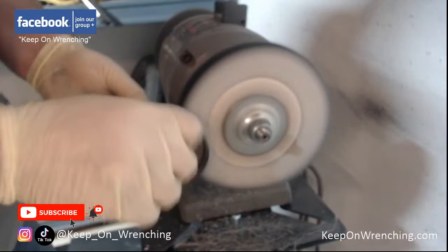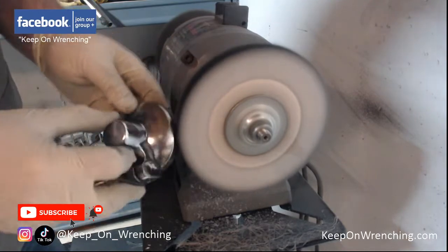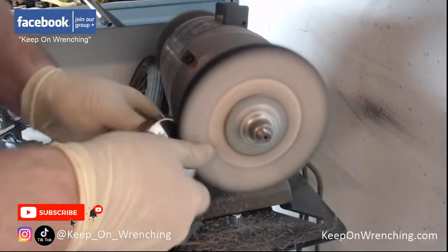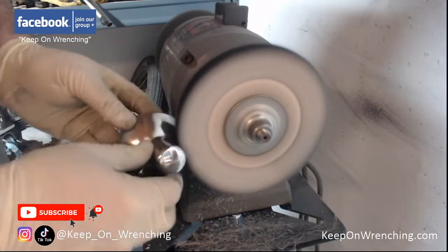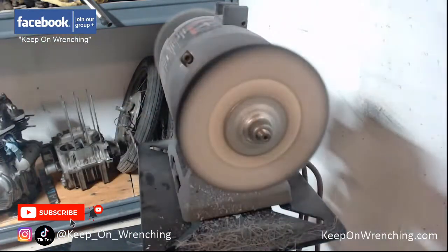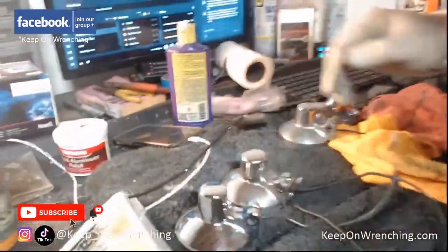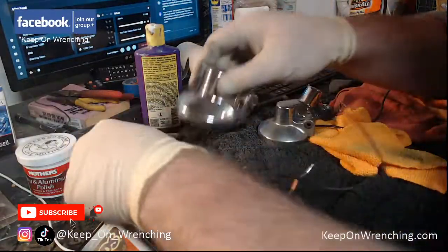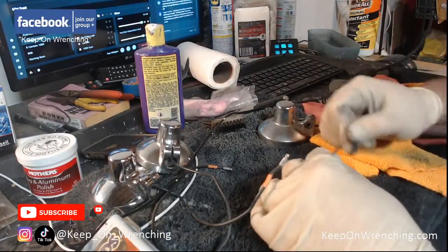Again, I'm trying not to be so picky. Sometimes I slow myself down by being so, you know, oh, it can be better. And sometimes it's just kind of futile, because I took the time to polish the sanctions on my first bike, the 70 CB. And I tell you what, after a few months of riding and doing stuff, they were all pretty much kind of not cloudy, but they're dirty, you know.